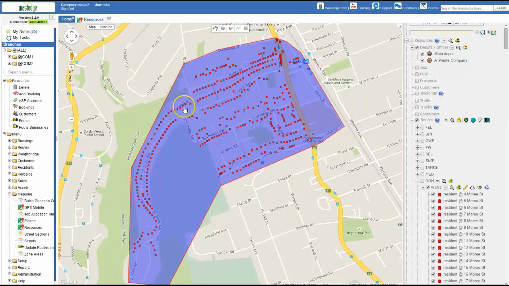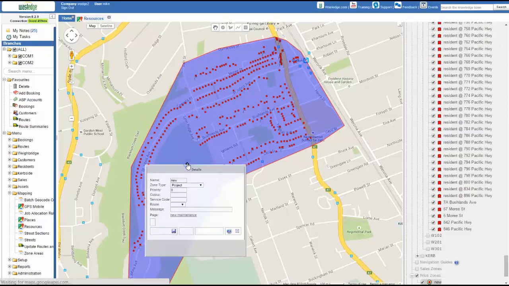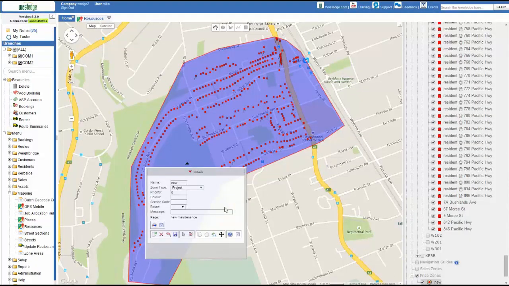Then when I click on the zone itself, anywhere in it that's not a dot, it'll bring up this pop-up, which allows me to then name the zone. So you can either keep in line with your route naming convention or come up with another one if you like, W10101. This is going to be a driver zone, so we change it to driver zone. And then we press save. So that's now saved that zone.